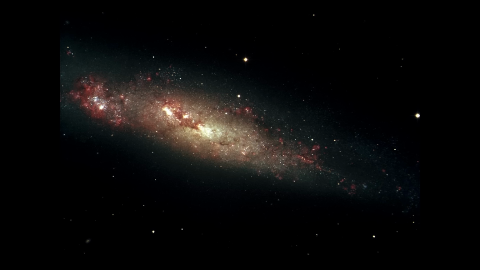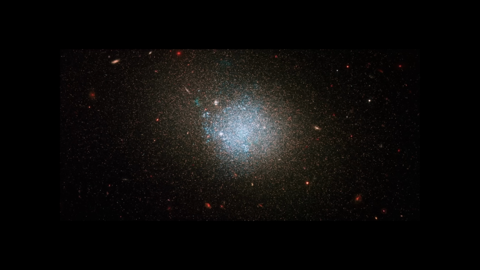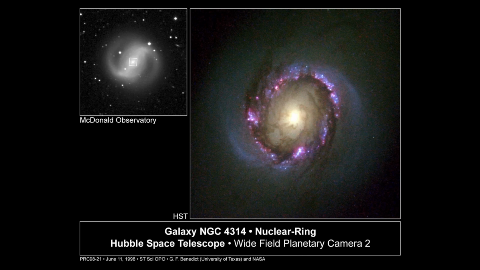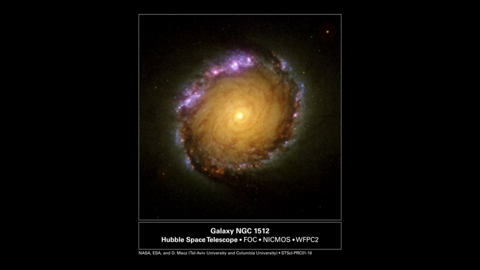And here's another disrupted sort of irregular. Gosh, they look all crazy. Oh, here's another irregular. They just look like train wrecks, like something really went wrong. Like mistakes were made. And here's a dwarf irregular. And here's another flavor of irregulars that kind of looks like a barred spiral galaxy, but in the center we see active star formation in a ring-like structure. And here's another strange-looking irregular called Hoag's object, which is a Hubble image, and so star formation in a ring.